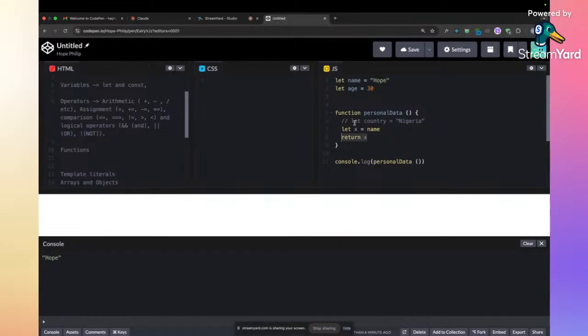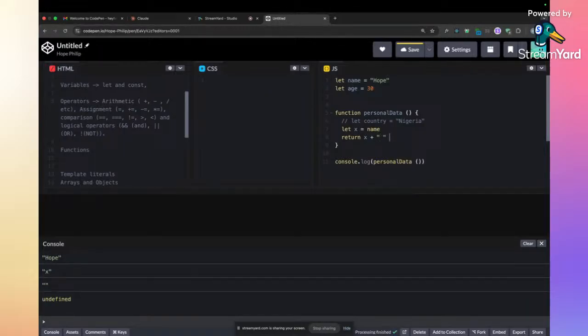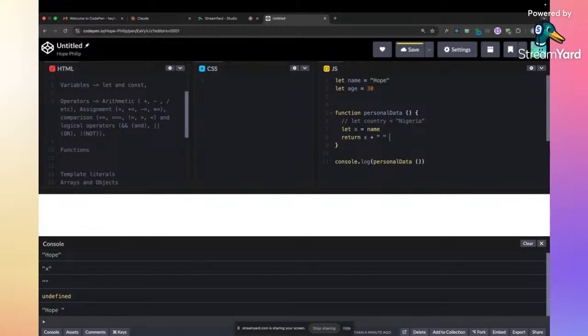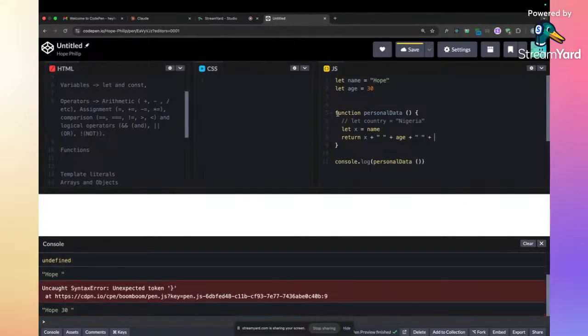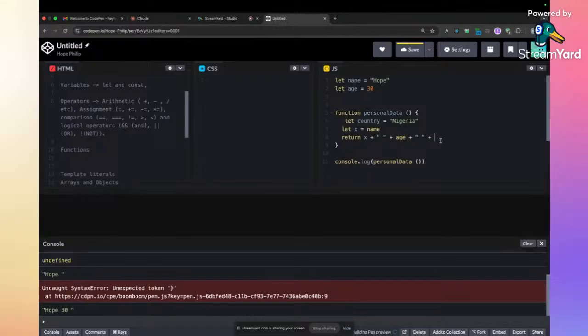And we can also try to access the variables within the function, and also the variable outside of the function. Let's do this. X plus age plus, I'm going to increment this, country.